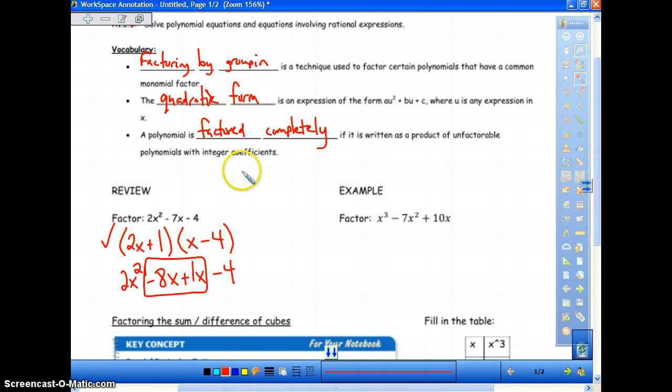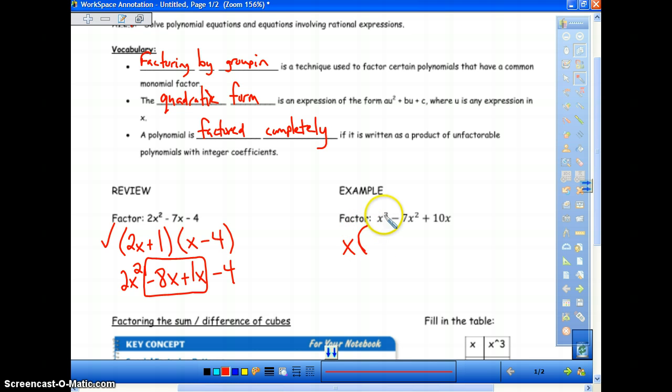So this is good. Now, moving on to when we have something that's not just squared. The one thing that we have to remember is the first thing you should always look for before factoring is, is there a common factor in the polynomial that we have? And if you notice here, we have x to the third, we have x squared, and we have x. Well, there is a common factor of x. There's no constant here. So because of that, we want to bring an x out to the outside first. That's the first thing we do.